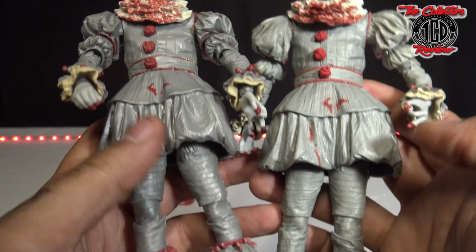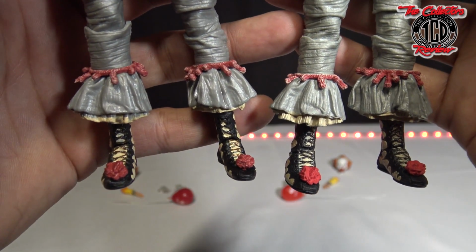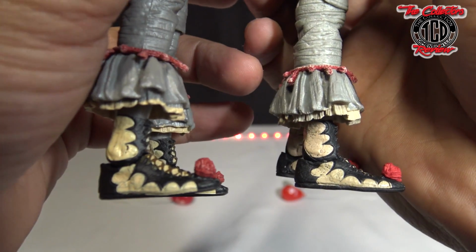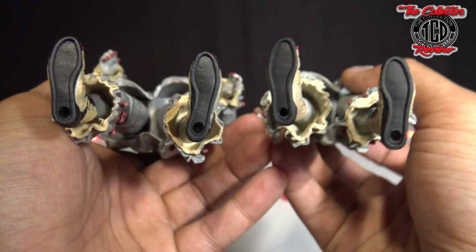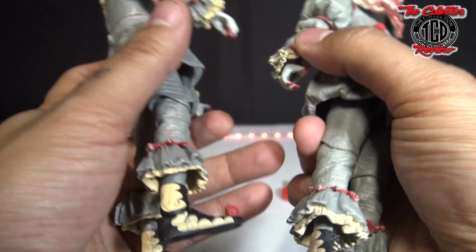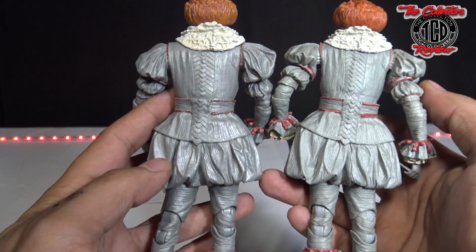So that's that. Then let's look at the feet. Same thing with the red. The red on the feet is definitely a different color. This is the bottom of the feet. Both of them say nothing on there. Let's look at the back real quick. Again, the fake one's darker.